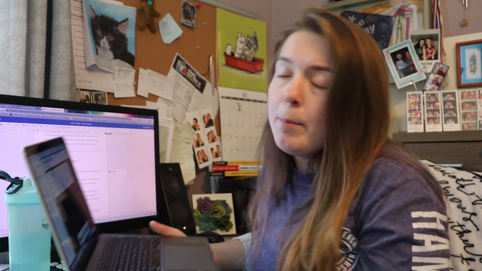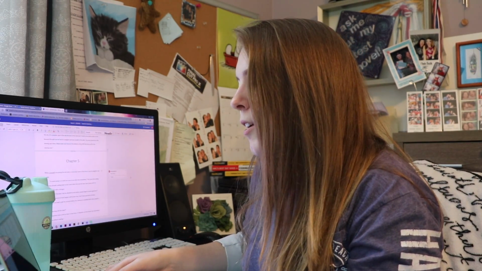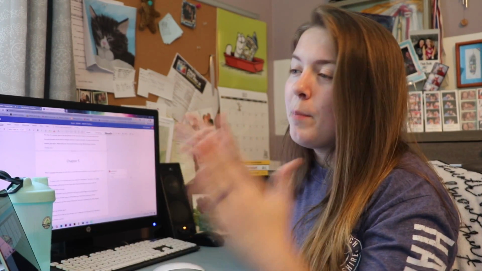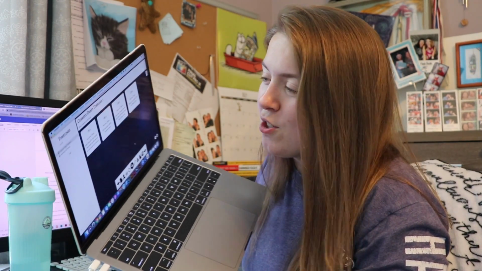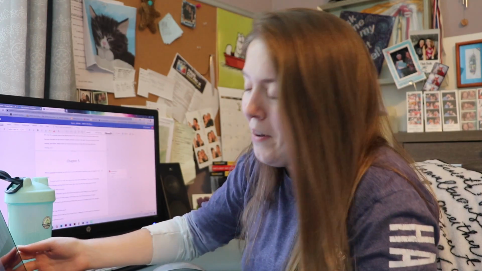I put it on my laptop, I can take it with me anywhere. I can tell you right now that when I first outlined Sick and Twisted, I did outline it on a poster board with sticky notes, and it worked out great until I think I went on a writing retreat, and I was like, I can't take this poster board with me, so I took pictures of the poster board. And I've also moved the poster board around throughout the house, and it has gotten destroyed. So this is not a poster board. It will not get destroyed. It's very effective, and I love it.